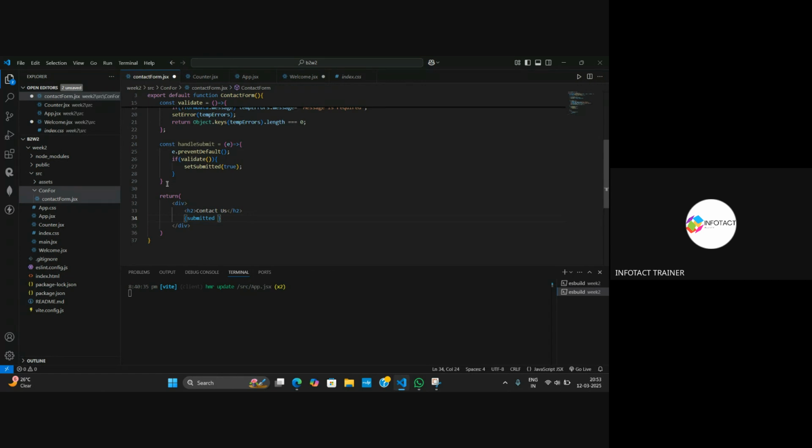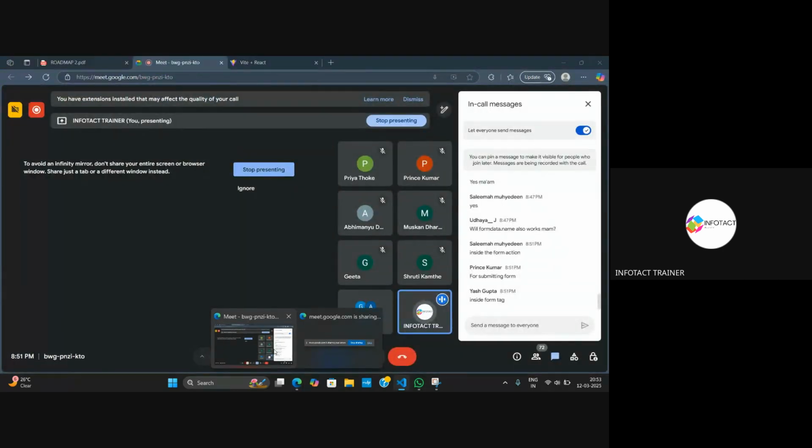Ternary operator. Can someone tell how the ternary operator works? It works as a conditional statement. What kind of conditional statement is that? So no one has any idea about the ternary operator.